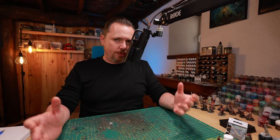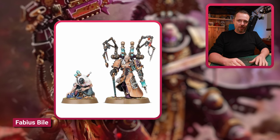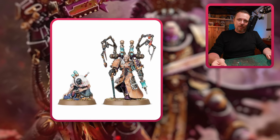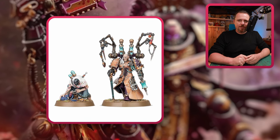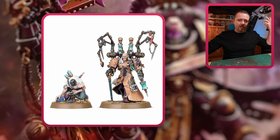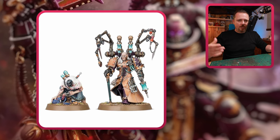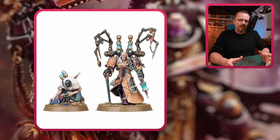Next up, characters — starting off with Fabius Bile. If you search for Slaanesh or Emperor's Children on the Warhammer website, Fabius Bile doesn't show up, so I figured I have to mention him here. He comes from the Emperor's Children and still walks around in 40k. If you don't want the whole apothecary setup, you can switch out his backpack because that's all attached to the backpack, not to his shoulders. Get a different backpack and suddenly you have a guy walking around in a human skin cloak that you can give any weapon and outfit you like.